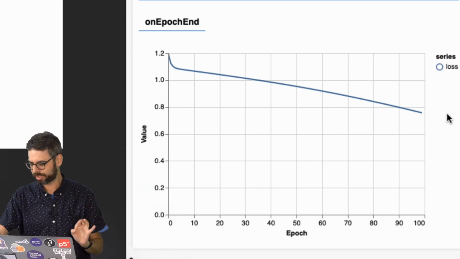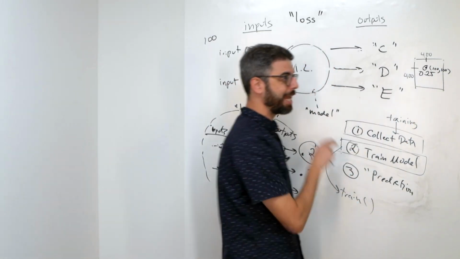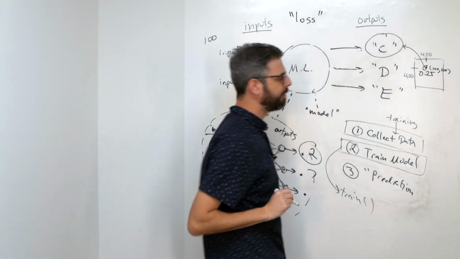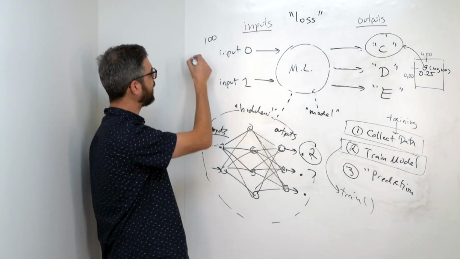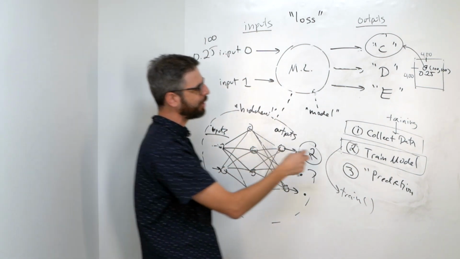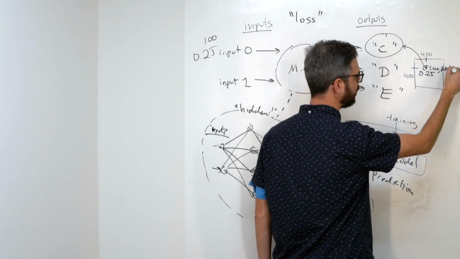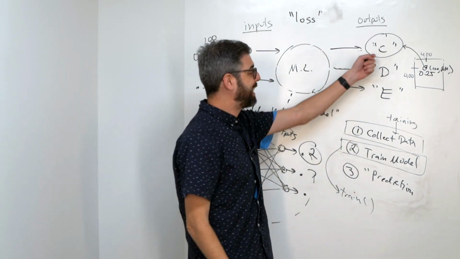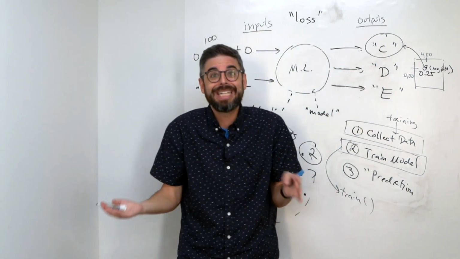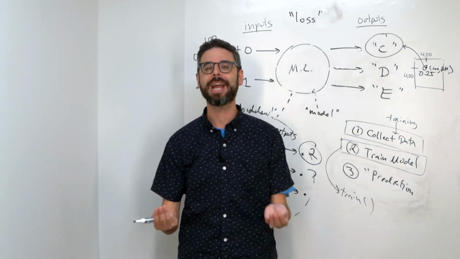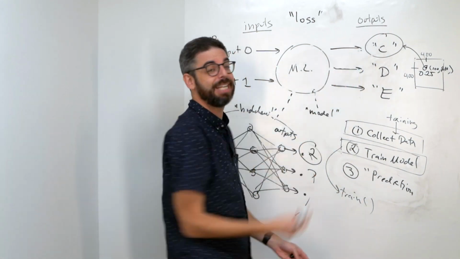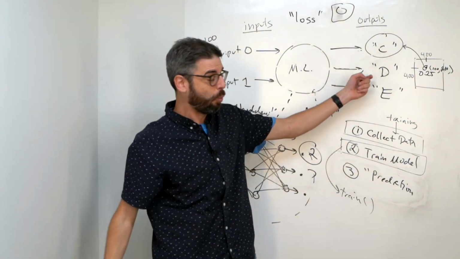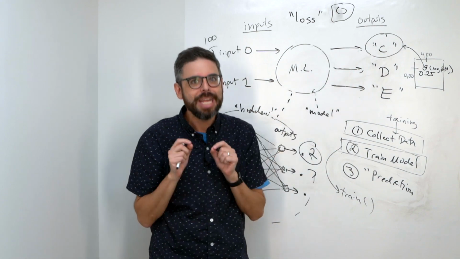So what is loss? If this particular data point that I'm sending into the neural network is paired with the target of C, when it gets sent in, the x gets sent in 0.25. I should make the y something different, like let's say the y is 200. The y gets sent in as 0.5. The neural network is going to guess C, D, or E. Then it has to decide, did it get it right or did it get it wrong? Was there an error? If it happened to guess C, it's going to have gotten it right. You can think of the error as 0. If it's gotten it wrong, if it guessed D, then there is an error.